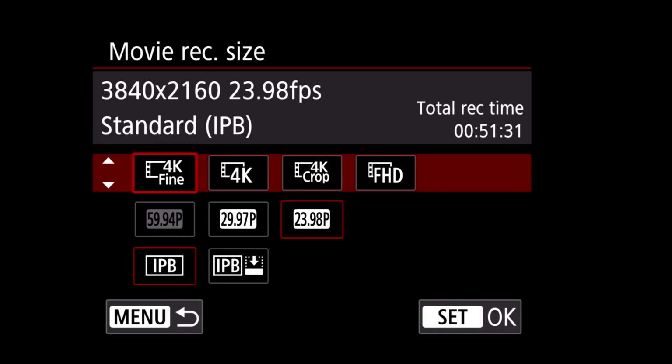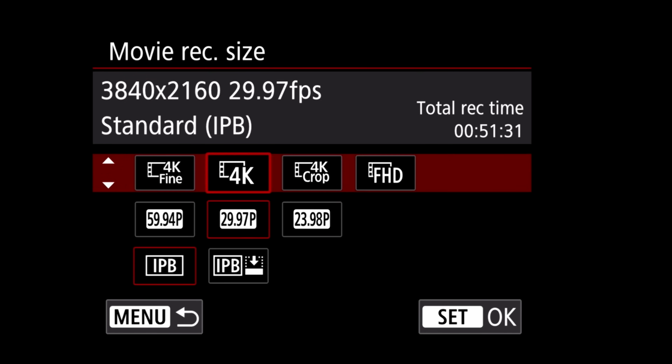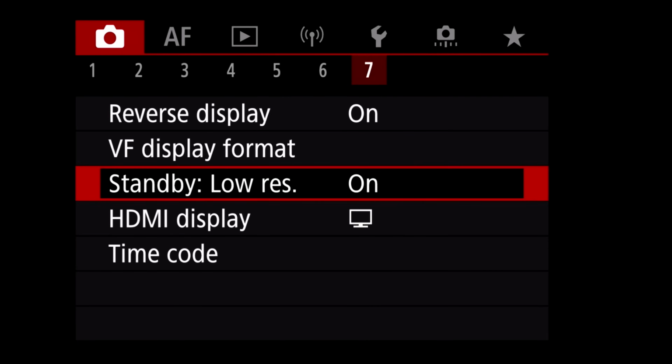Well, the Canon actually does take the whole image and downsamples it when you have it on the 4K fine setting. And that does cap out at 4K 30 frames per second. Now, if you wanna just do regular 4K, you can get it up to 60 frames per second. That is one of the nice things about the Canon is the menu system just seems to be a little bit more in plain English, as opposed to the Sony.